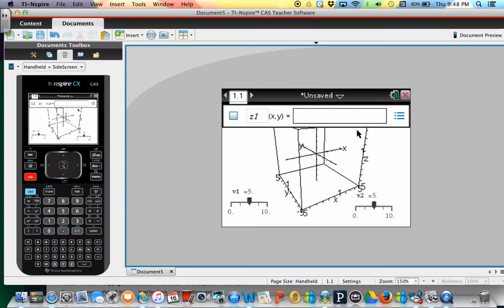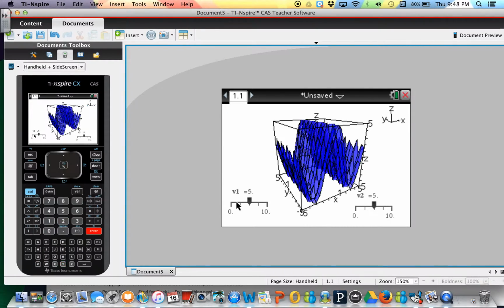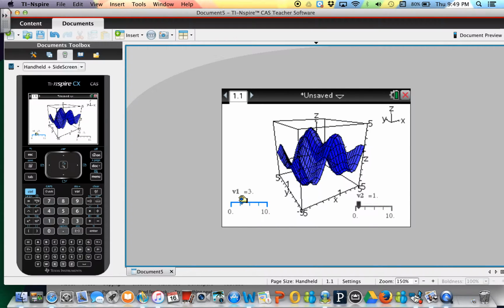And let's just plot, I guess, V1, because I have a slider stored as V1, times cosine x plus, and then let's do sine of V2 times y, and lo and behold, we have our little 3D graph.